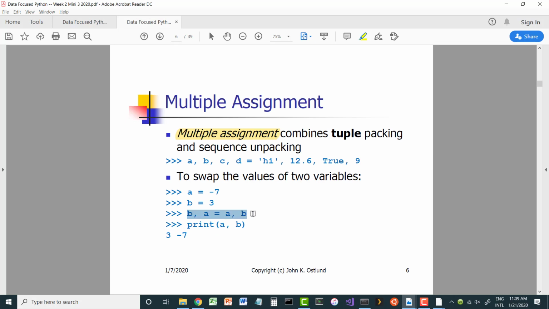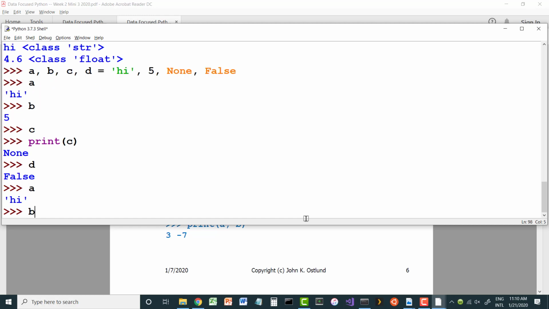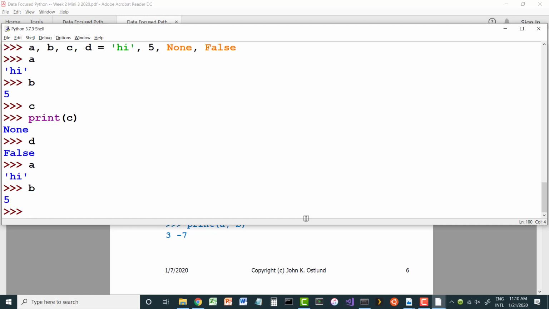One of the places where this combination, this so-called multiple assignment, is very often used in Python is if you have 2 variables whose values you want to swap. Okay, here I have a referring to hi and b referring to 5. If I say b, a gets a, b, well, this simply retrieves the current value that a refers to, which is hi, and the current value that b refers to, which is 5.